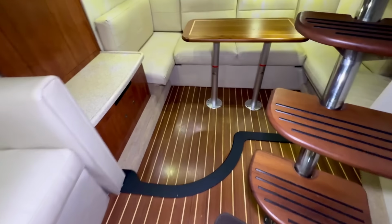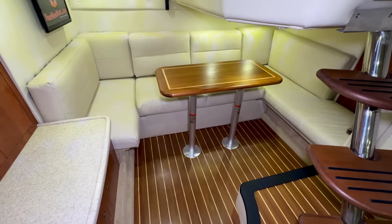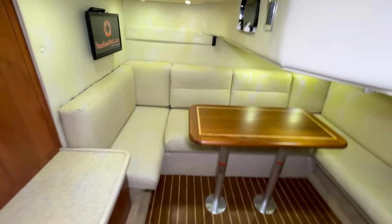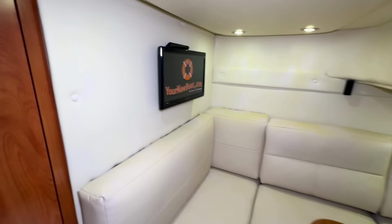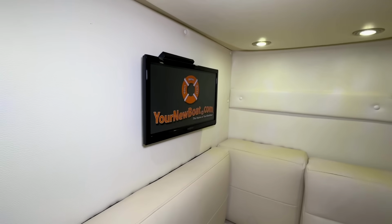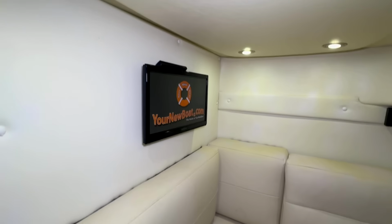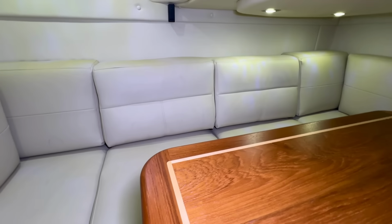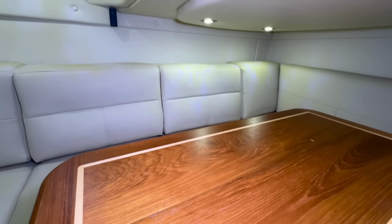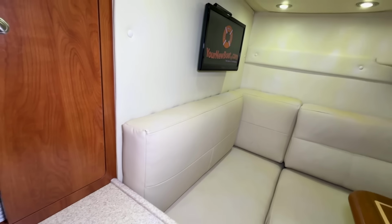So this whole area, we've got a small little step down to this area. So basically this whole area beyond this step, you're going to be able to have that curtain up, give you some privacy. This is going to be a 20-inch Insignia LED HD television with an integrated DVD player, right here. This bed's going to fold out in a very similar fashion as the other one. In fact, I think I could probably handle moving this bed, but before I do that, I want to show you a few other things over here.